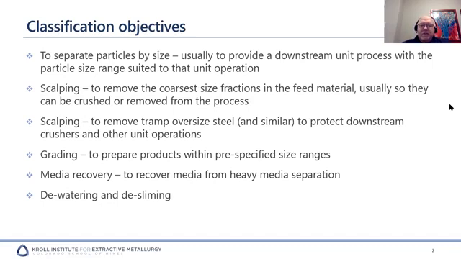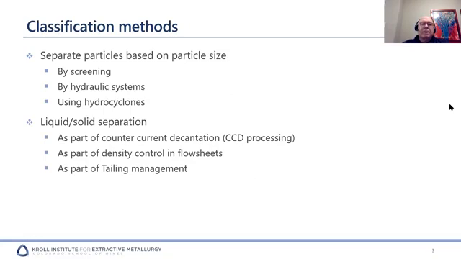We use classification for the washing and sizing in a heavy media preparation plant, and we dewater and deslime using classification. So we're going to go through these slides fast, and we might skip a few of them because we don't really have time. I want you just to get the general idea of what sort of things we're talking about. So we can screen, put material through a sieve opening.